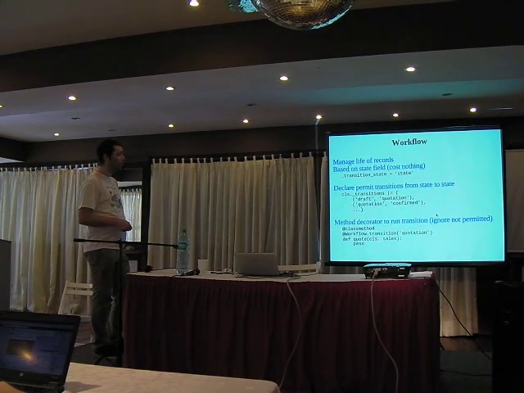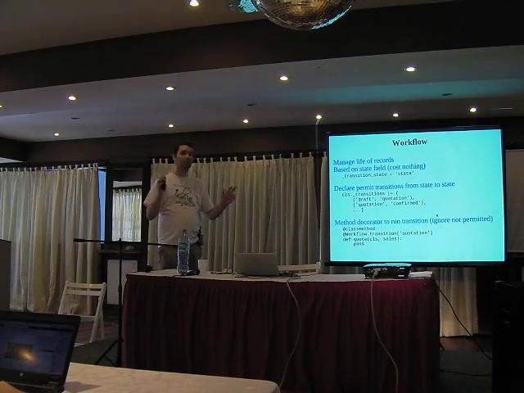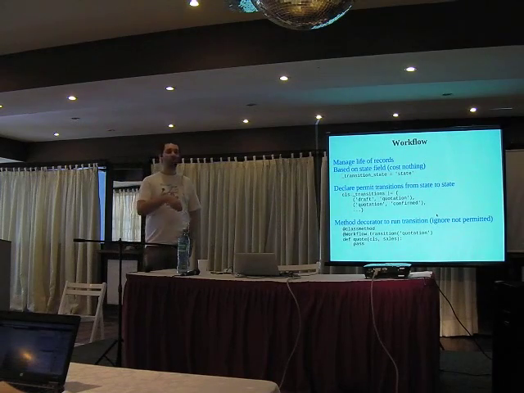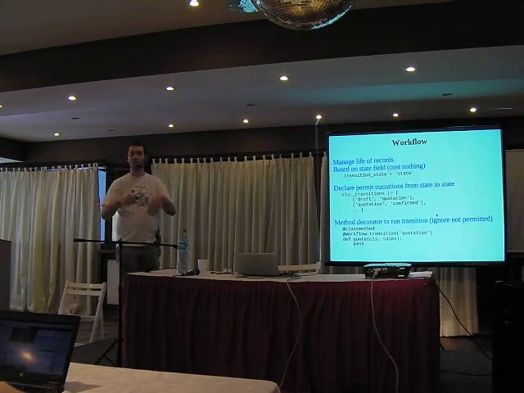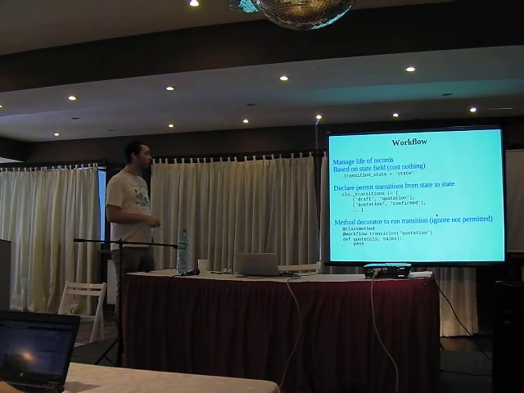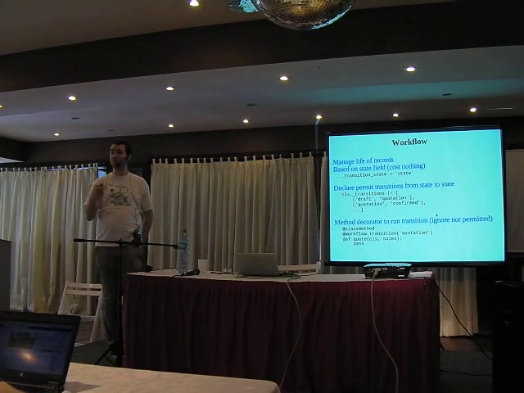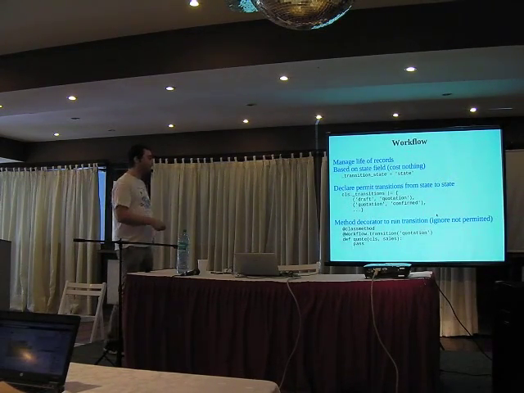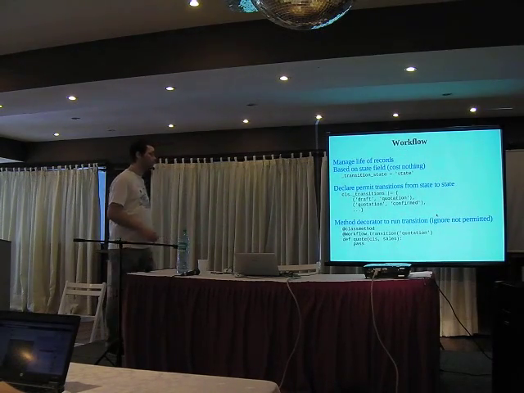If you are not, the decorator will skip the records that are not allowed to go to the transition. It's a silent error, if you want, but this allows us to call the method whatever the state is, and we know that we did not raise any exception, and what can go to the transition will go, and the others stay in their state. Because it would be very complicated to filter the records ourselves before we pass them to the method, because for modularity you cannot have the test written easily. And the decorator at the end of the call will write the state quotation to the valid records here. And so you never have to write the state, it's managed for you.